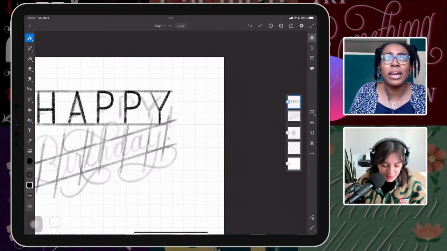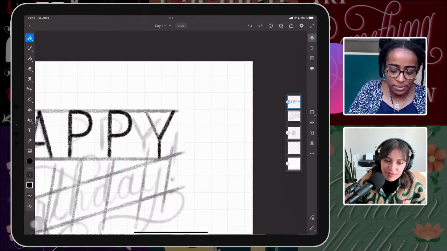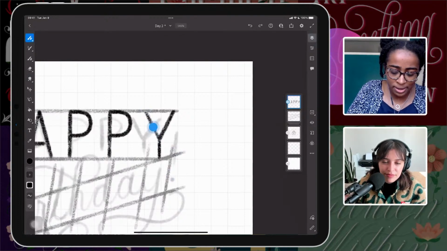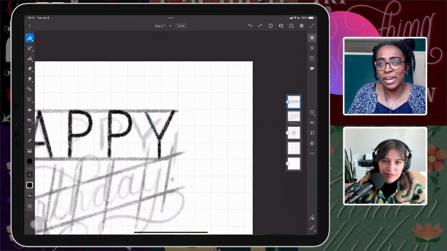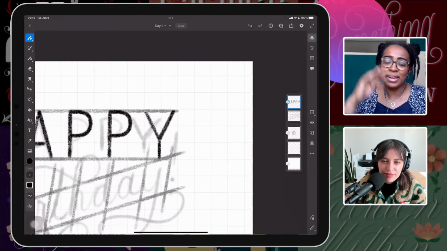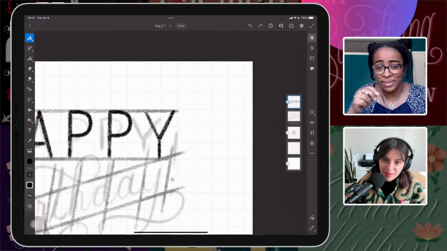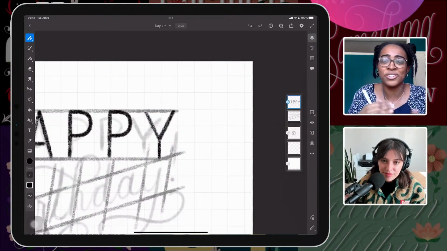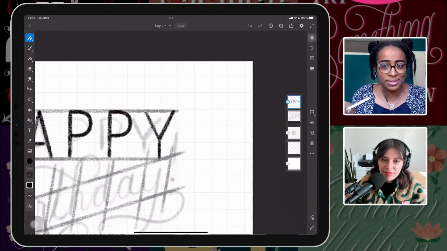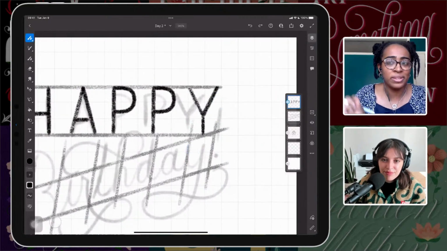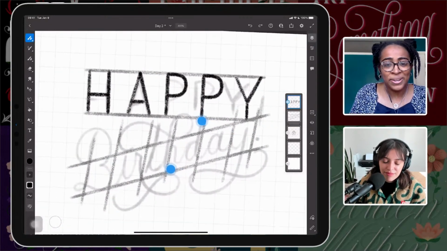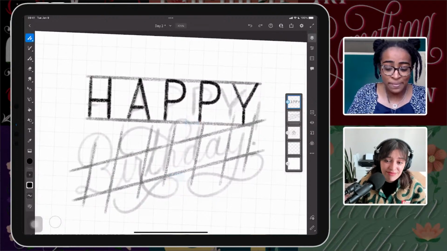I think it can depend definitely on the complexity of the piece. So maybe there's the final lettering, but maybe there are extra embellishments on that lettering. Maybe I'm adding extra little decorative elements or things within the letters that should probably be separated from the base layer. So I think it definitely depends on the complexity. The layer count could get high, but it's okay.